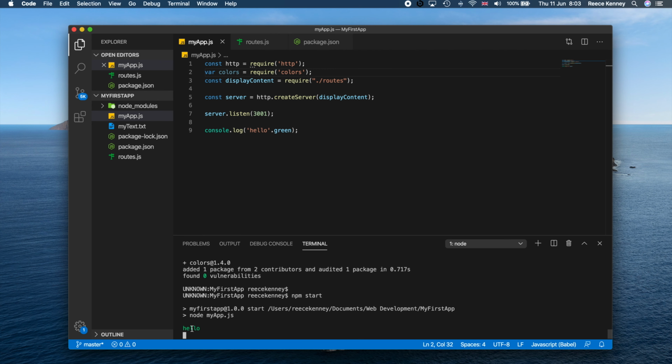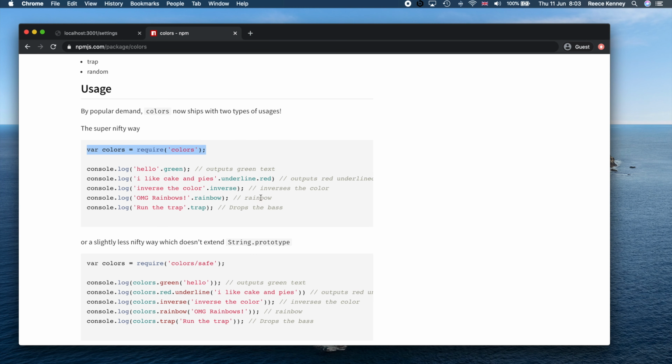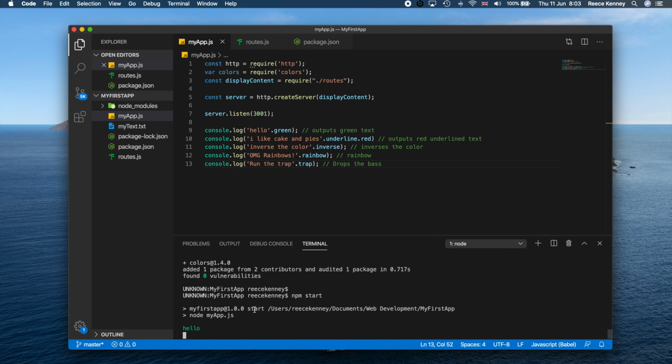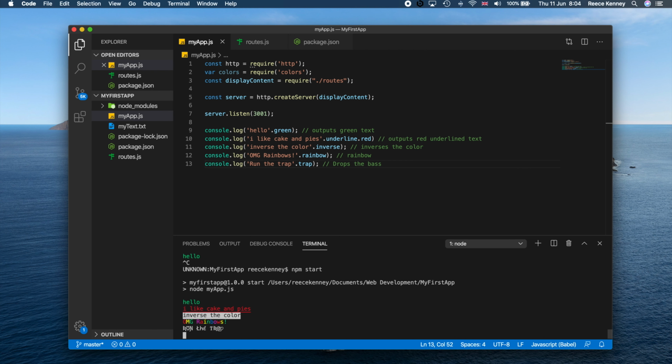So obviously this package installation has worked. Now feel free to play around with the others. In fact, you can copy all this if you really want to. And then I'll put that all in there. Okay, and I'll do the same thing again. Ctrl+C to stop it, npm start, and you'll see a bunch of things like this. So quite a trivial package, but there are some real use cases. So if you are logging some information to whoever's using your package, you can add color to make something stand out, or when you have errors or something like that. But I thought it was a simple one to have as our first package installation.